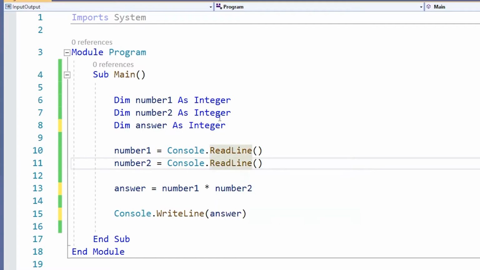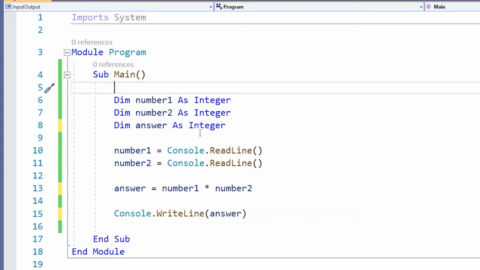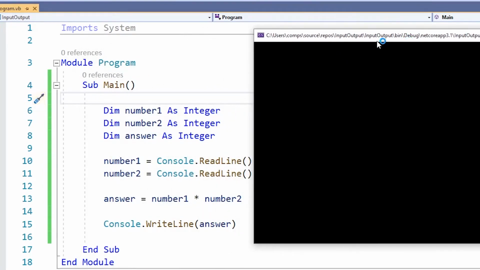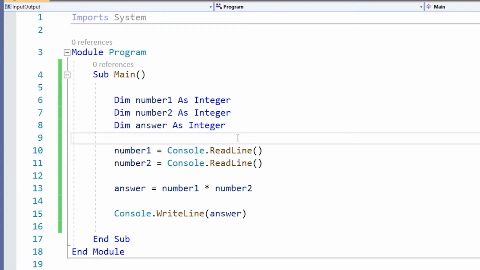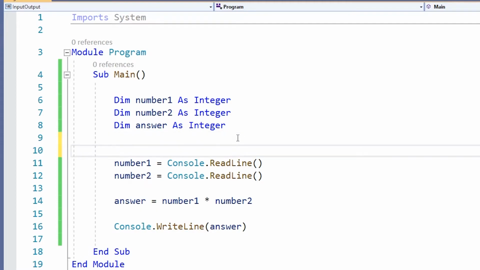Okay. The second thing to jazz this program up a bit is when you run the program, if you gave this to your brother or your sister to run, they're not going to have a clue what to do. So we need to give the user some sort of prompt, some sort of guidance to say what they need to do. Whenever you write programs, you need to always just assume that you're going to be writing a program for the stupidest person possible. Okay, you need to give the user as much guidance as you can when you write these programs.